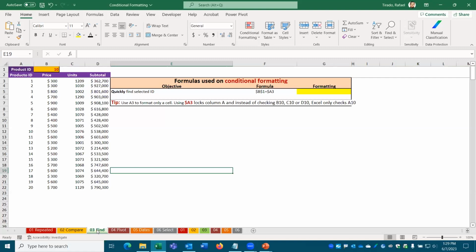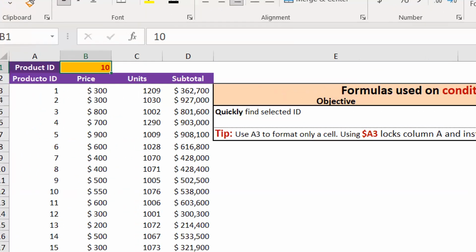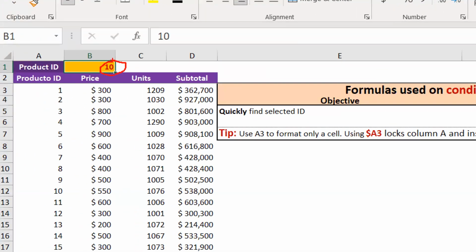Again, we're going to have Excel do conditional formatting on a list. So now we have products here. There is a product ID, a price, a unit, and the subtotal. But the idea is that if a user wants to take a look at one particular product ID, we're going to provide the user with this cell where they can type in whichever product they want to focus on.